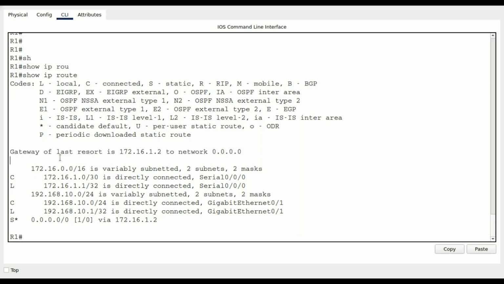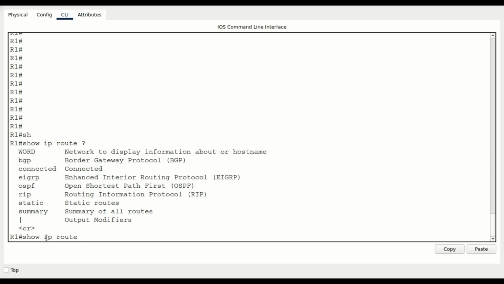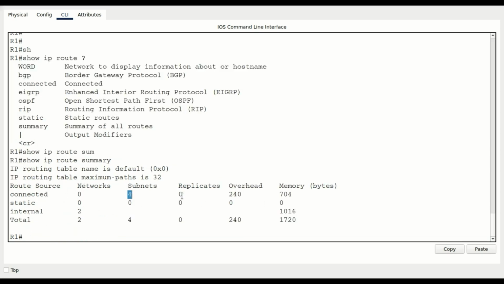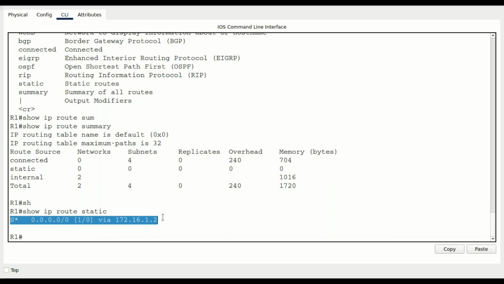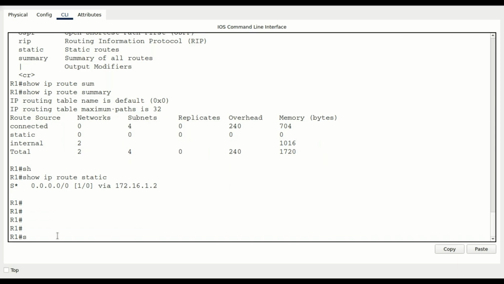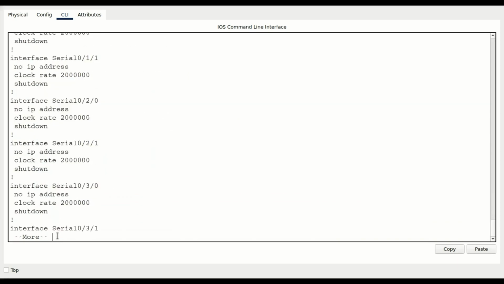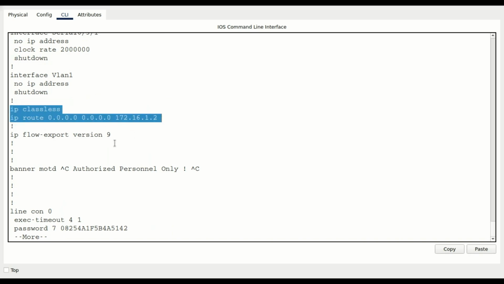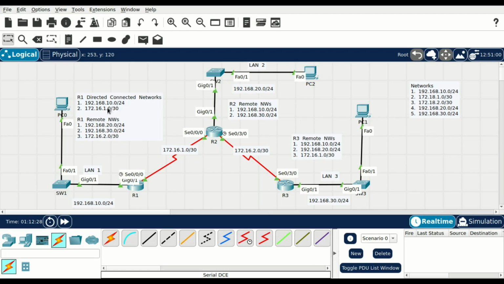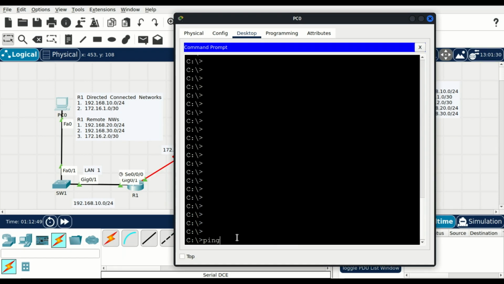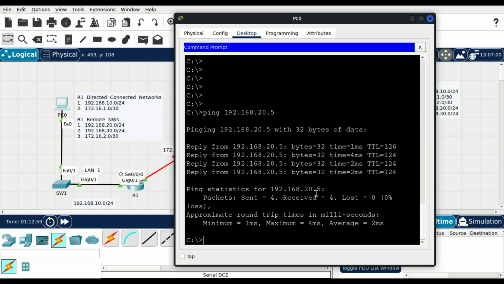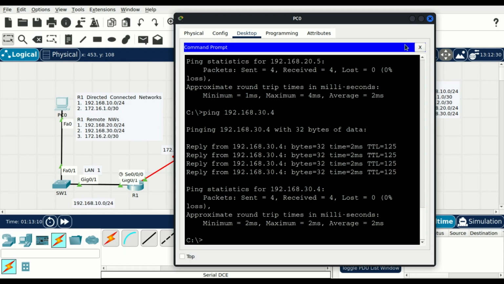A default route configuration creates a gateway of last resort. A /0 mask in this route entry indicates that none of the bits are required to match. The default static route matches all packets for which a more specific match does not exist. Finally, check end-to-end connectivity between the hosts connected to different networks using the ping command. For example, ping PC1 from PC0. This ping should be successful this time, because the R1 router can return the packet using the default route.